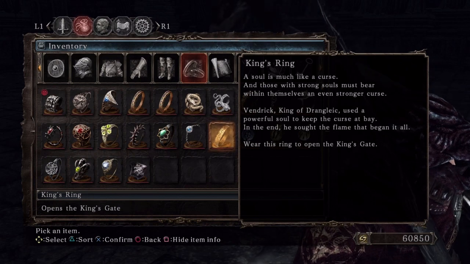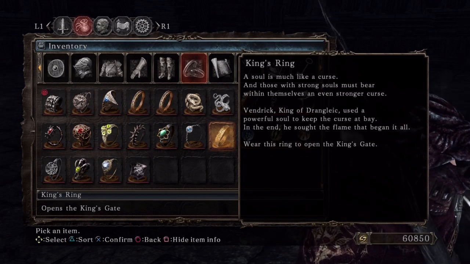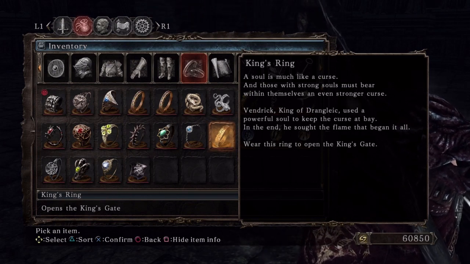A soul is much like a curse, and those with strong souls must bear within themselves an even stronger curse. Vendrick, King of Drangleic, used a powerful soul to keep the curse at bay. In the end, he sought the flame that began it all. Wear this ring to open the King's Gate.